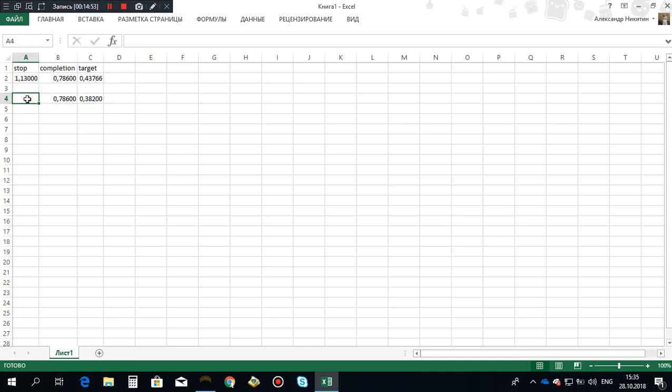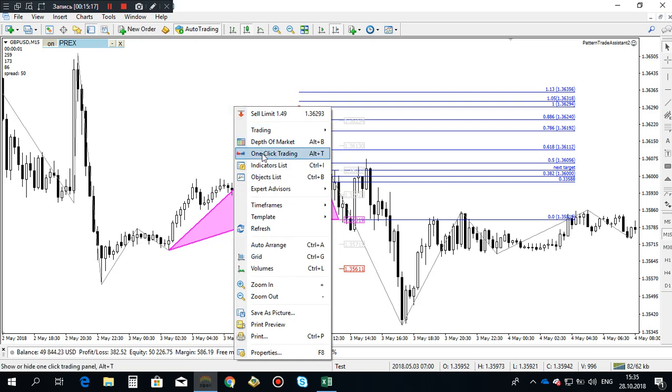And in this case, the stop loss is calculated a bit differently. So it is your completion multiplied by your target plus 1. This is the formula. So it says that your stop loss should go to 108.625.